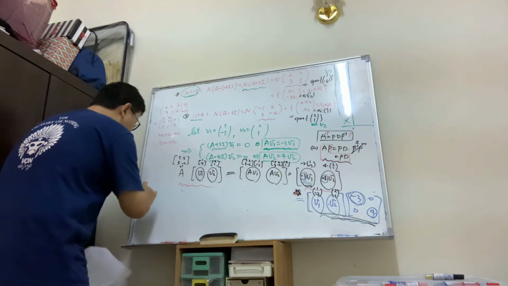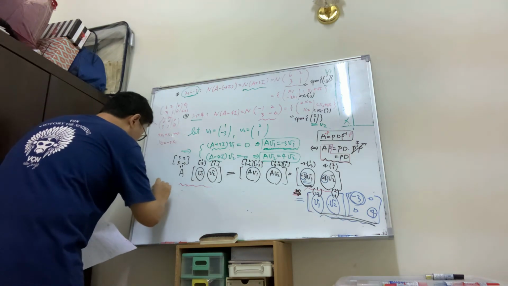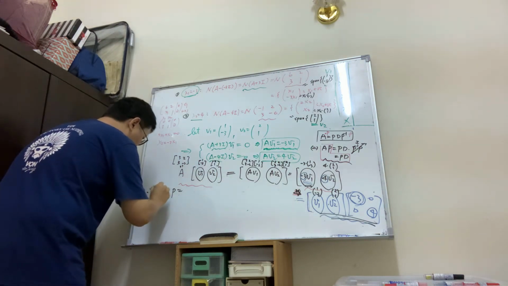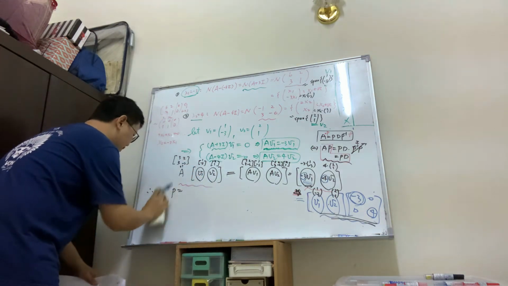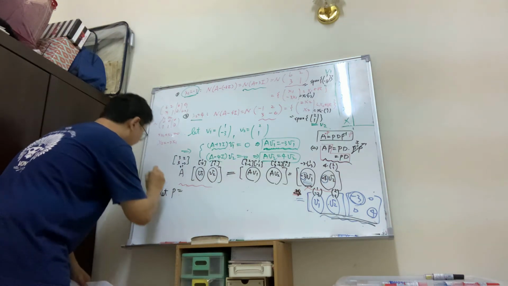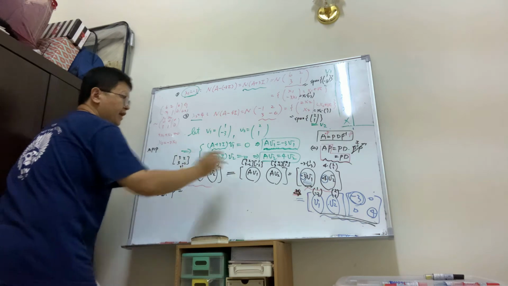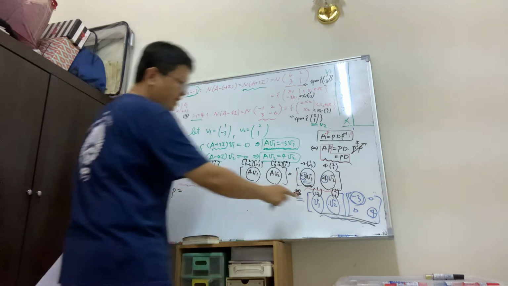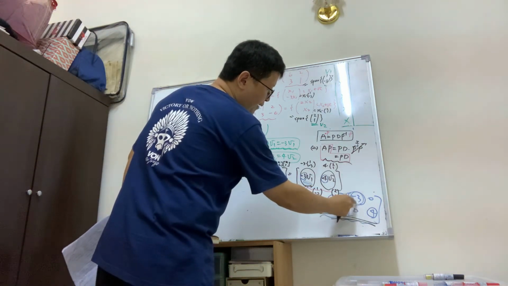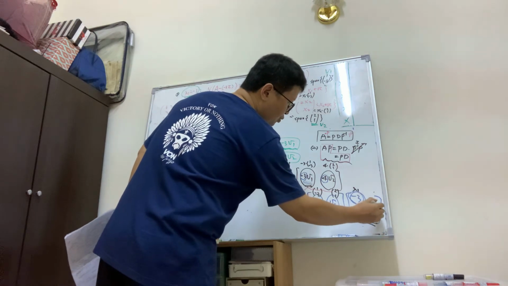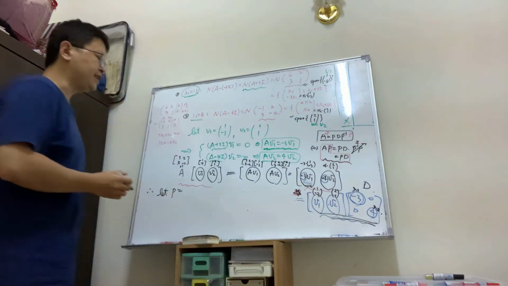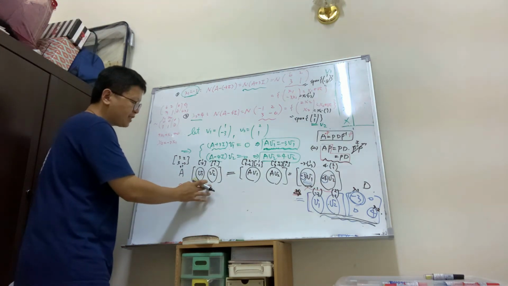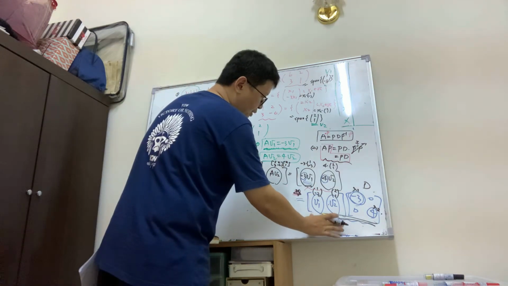So what's our matrix? Our goal is to find the matrix P such that AP equals PD. Remember that? Here AP equals PD. So now we have a matrix A here, and then we have a diagonal matrix D here, with the eigenvalue lambda 1 and the eigenvalue lambda 2 on the diagonal. And then here we have the matrix P which contains v1 and v2 in the first and second columns, and the same matrix P over here.